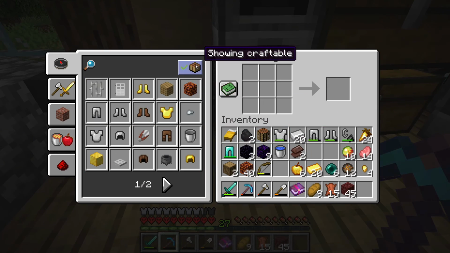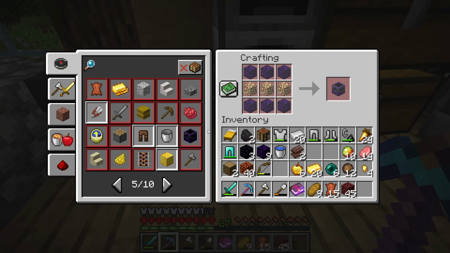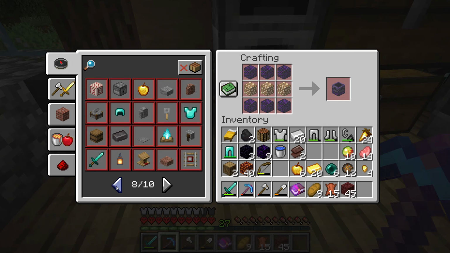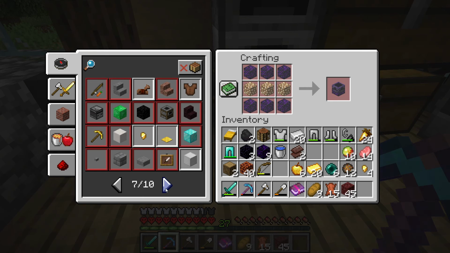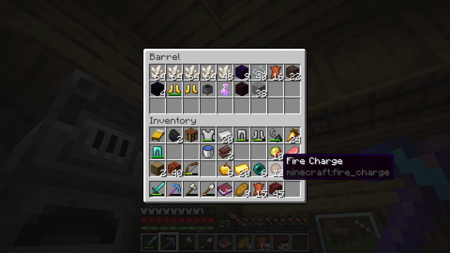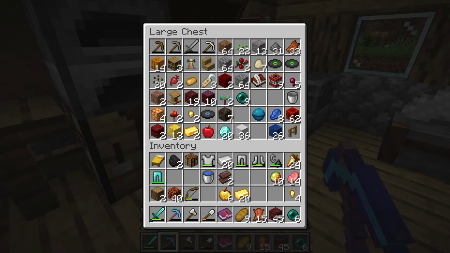So let's see, what can we craft with crying obsidian? Let's see, we've got the respawn anchor, which is something that's definitely usable, but I don't know if it helps you respawn in hardcore, so I think it's almost like a useless item. And I think that's all it's really used for at the moment. So, kind of a wasted item. We got some more obsidian from bartering. Fire charges, more ender pearls, which we definitely need for going to the end.